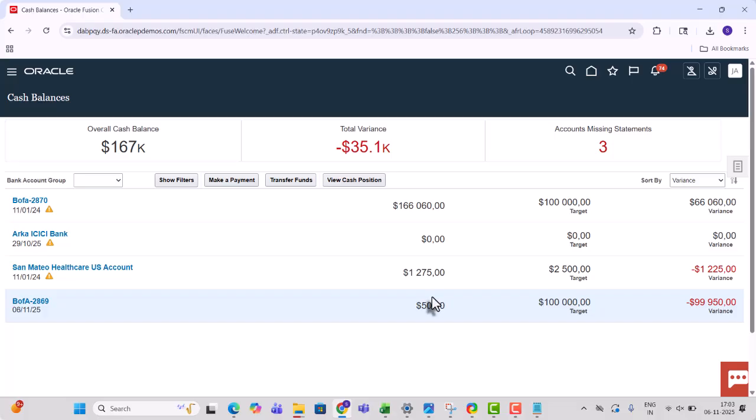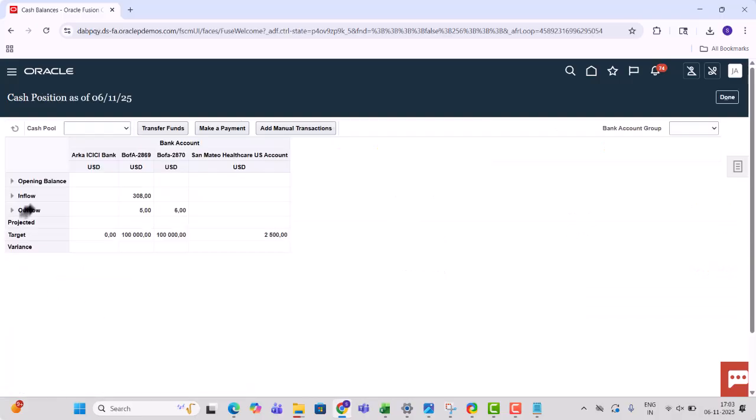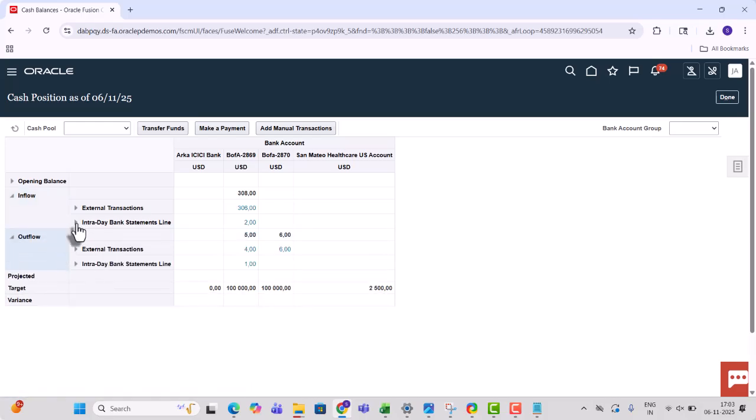For the latest bank statement, the closing balance that we gave is 5000, and it is showing that. And if you drill down to the cash position of this bank account, you can see the inflow and outflow got published.